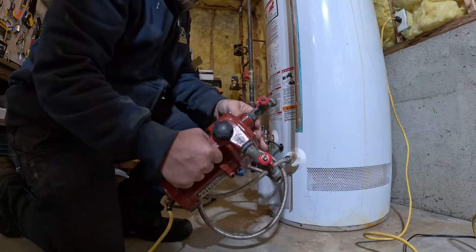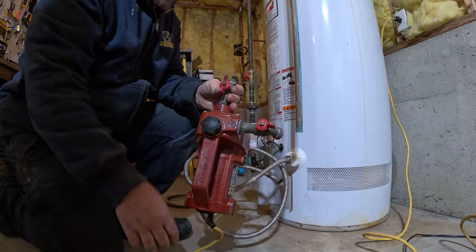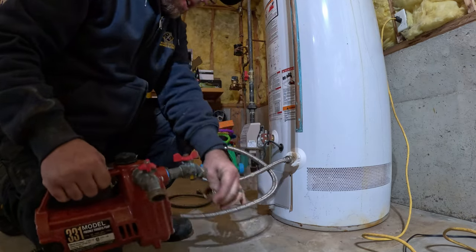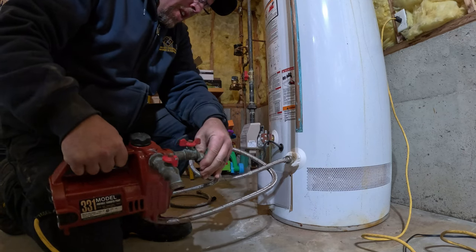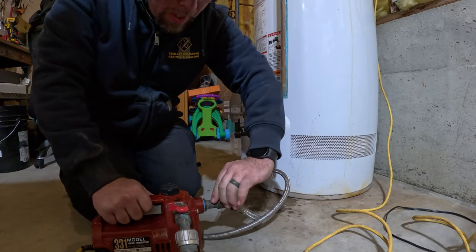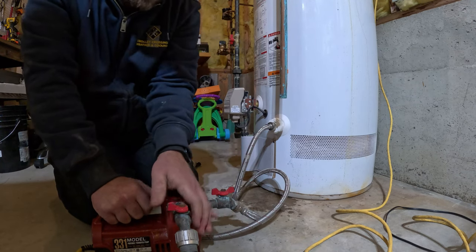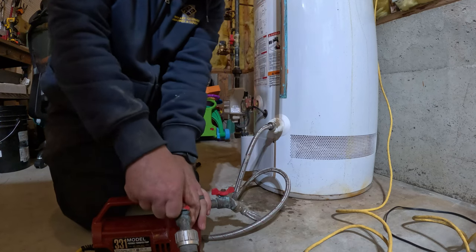Alright, so on here we drew some arrows. Water goes in this way and out that way. Yes, I need a new handle. So I'm going to connect this, and as soon as we turn on this pump and it runs for even half a minute, you're going to notice this hose gets a whole lot more flexible with all that hot water running through. Same thing. Open this all the way. Now open this one. The handle's broke, so you can hear it already draining.